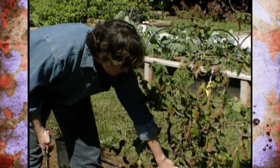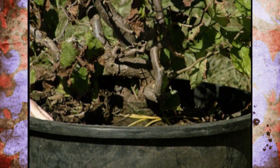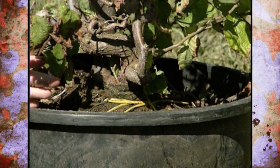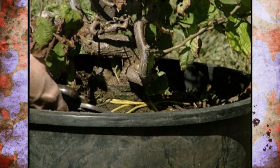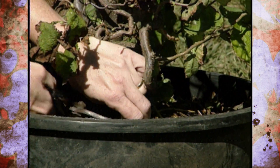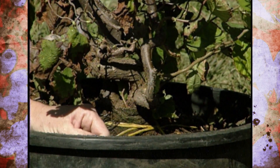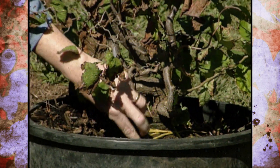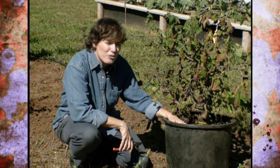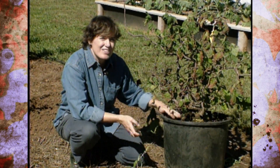Another thing to be careful about is looking at the root ball. This plant is, by all looks, a container-grown plant, but actually it was field-grown, balled and burlapped, and then placed in a container so that it would be protected in the nursery environment and be easy to carry home. You want to make sure that you cut away all of the rope around these — this is a plastic-type twine that is not going to decompose. Also make sure that after you cut all the twine away, you lower the burlap away from the root ball, roll it back about a third of the way down, so that the roots have a chance to expand out into the surrounding soil.